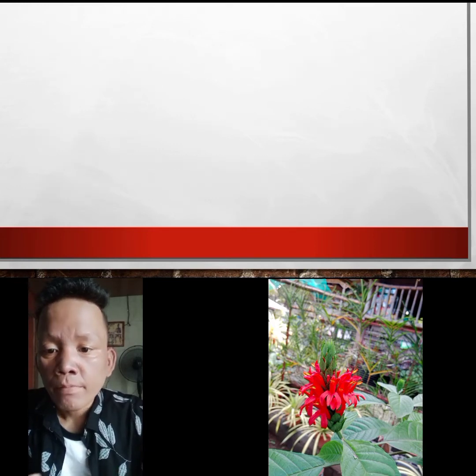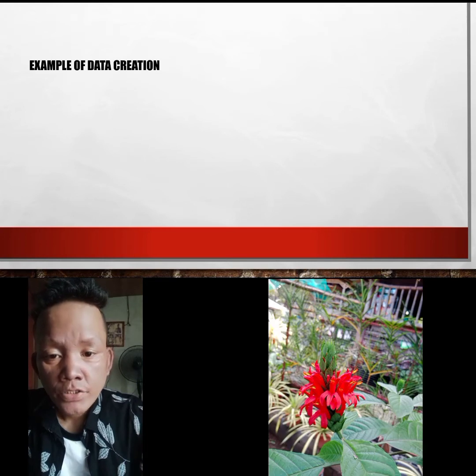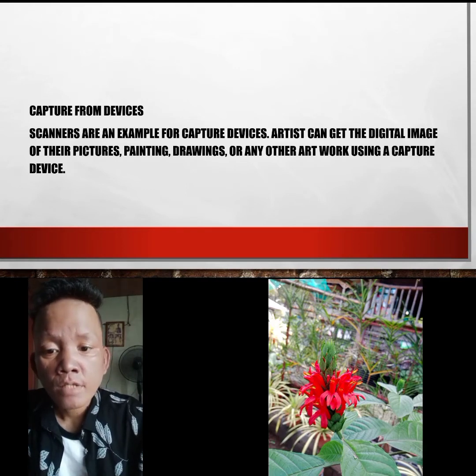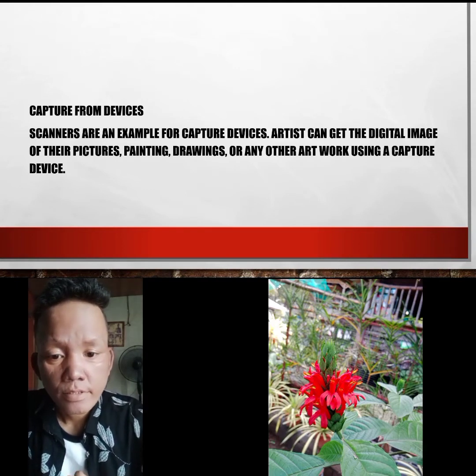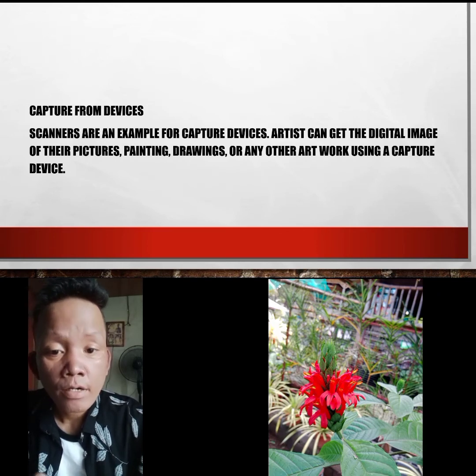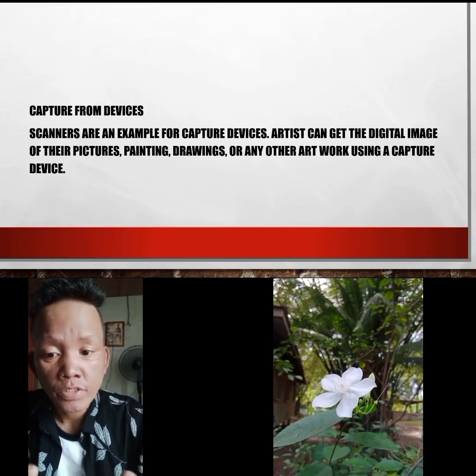An example of data creation: capture from a device. Scanners are an example of a capture device. Artists can get a digital image of their picture, painting, drawing, or any other artwork using a capture device.